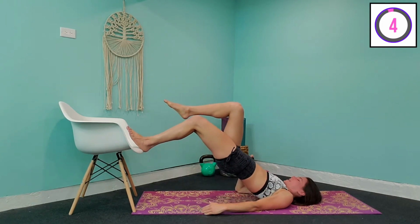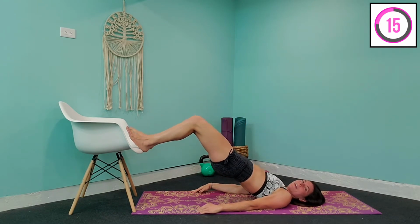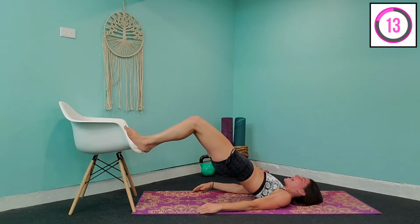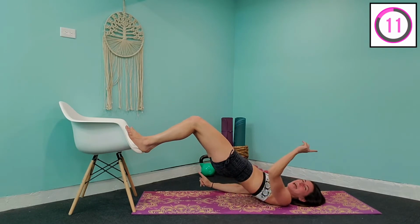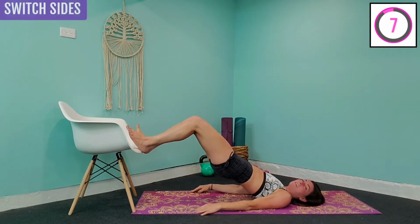5, 4, 3, 2, 1. And hold at the top for 3, 2, 1. I want you to keep yourself in this position if you can, or come down for the rest. You've got that timer up there if you need to know when to come back up. And you're going to dig that left heel in this time.